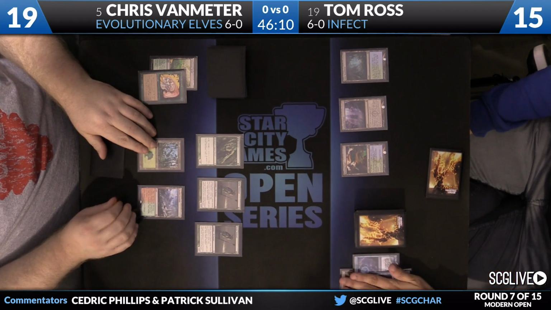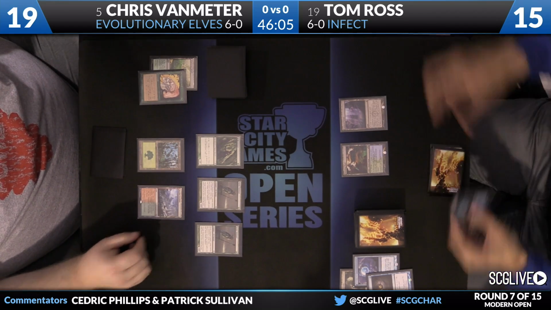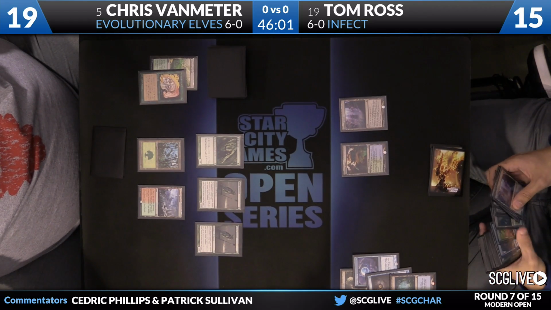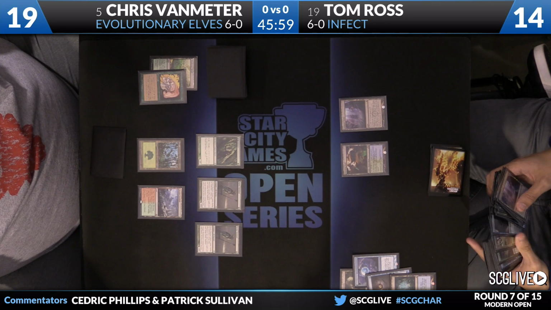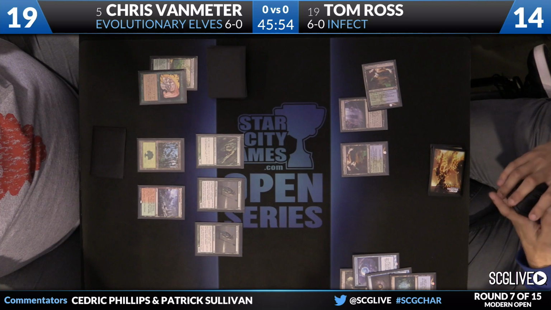And Chris's hand was not really threatening doing anything of note this turn unless he drew Heritage Druid. And, you know, in that case, the worst that Chris is doing is probably playing Evolutionary Leap and cycling some things over. It's not even like he's threatening a kill. So Tom can afford to be pretty slow here.